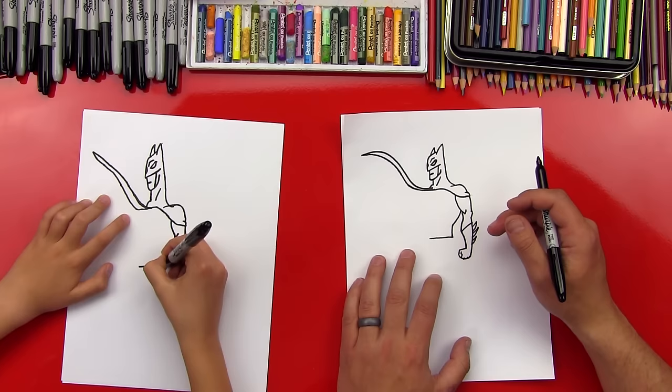Now let's draw the other part of his leg — a curved line that comes in towards his knee. Then we'll come back in for a little muscle line right here. Then we're gonna come out for his calf — come out and then bump back in. Then we'll finish his foot, curving down — it's a little big, but that's all right. He really works out his right leg — he kicks a lot of bad guys in the face with that foot.